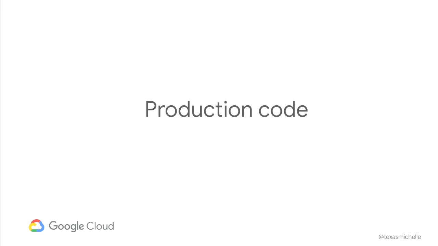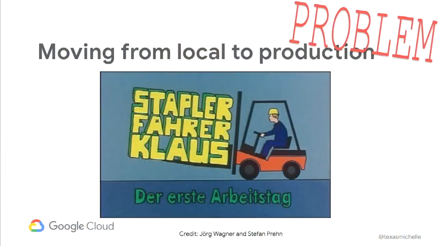Let's talk about challenges. I want everyone to visualize their favorite piece of production code — you know the one. It's beautiful, sitting there doing a very specific thing and doing it well. How did that code get there? It wasn't conceived in production. It came from probably a staging environment, which came from a development environment, where at some point there was a human sitting in front of a keyboard writing it. If you've ever tried to move code from one environment to another, that road is fraught with peril.